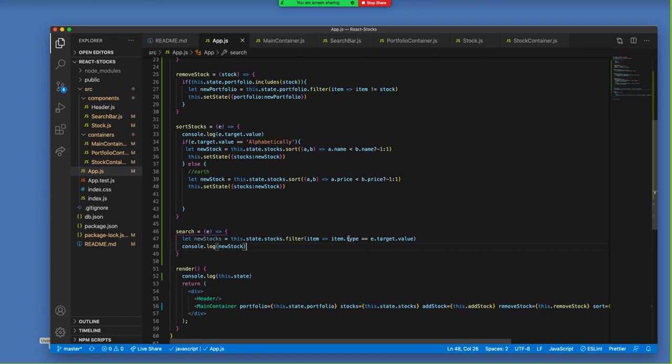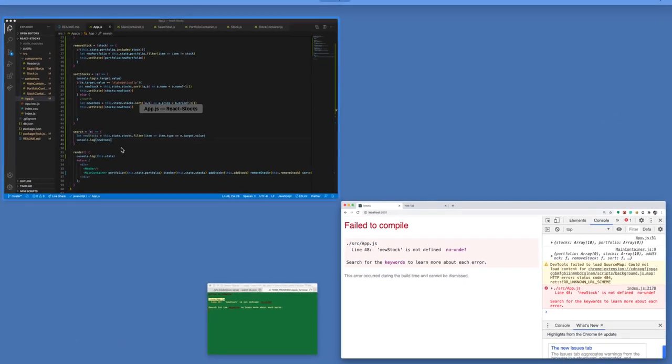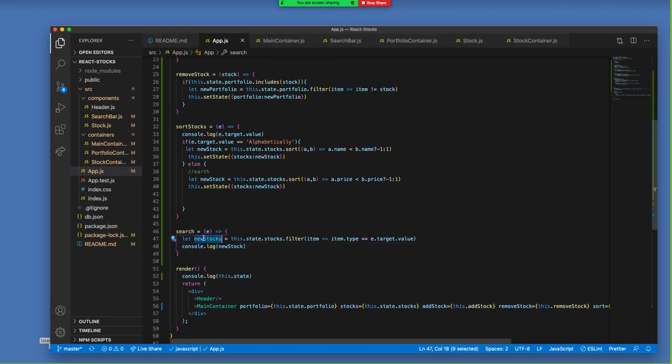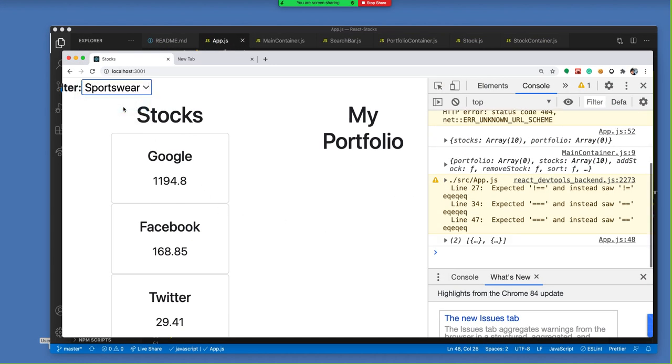So for every item, if its type matches that target, the new stock should be spelled correctly. There you go. The new stock should only have items from that particular thing.